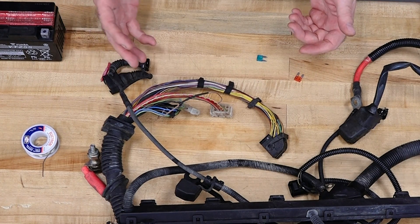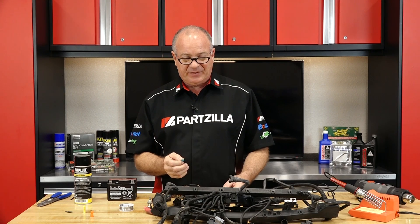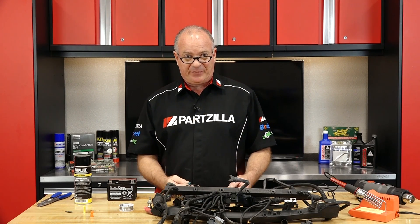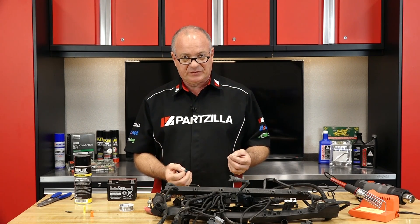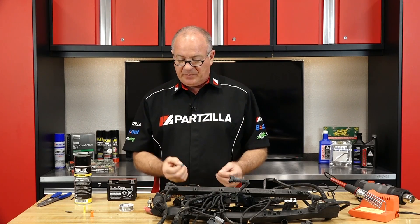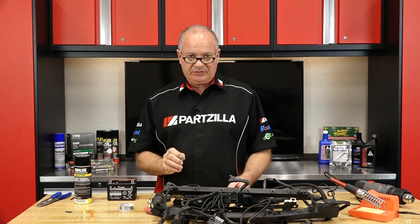And talking about having to replace or repair something — you don't want to try to repair a wire that has basically heated up and burned into all the other wires going throughout your harness. You're going to end up replacing the harness; there's just no other way around that. Now if it pops a fuse and you have the correct amperage in there, that is your machine saying, 'Help, I've got a problem. Figure out why this happened.' It could be a short, it could be an overloaded circuit. You need to run it down, because if you just cram in a larger fuse, you're opening yourself up to damage your wiring harness and, worse than that, potentially catch your machine on fire. So just don't do it. Take your time and figure out why that fuse actually blew.